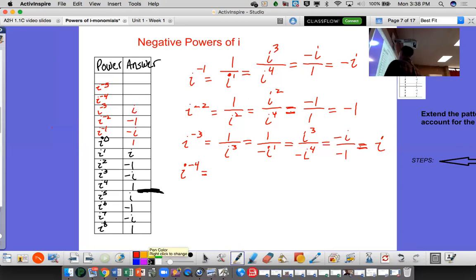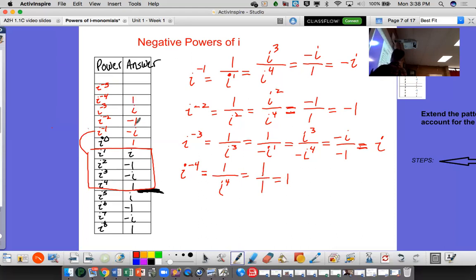Okay, so the last one is really quick, 1 over I to the fourth, and we already know I to the fourth is 1, so that is a 1 no matter what. Now, if I just look critically at this sequence right here, here was my original set of 4, right? I, negative 1, negative I, 1. And then if I try to pair these up right here, you can see how I to the first and I to the negative 1 are no longer the same.